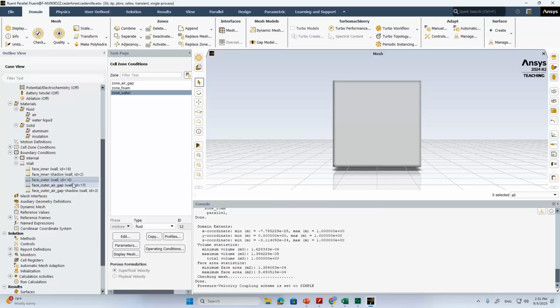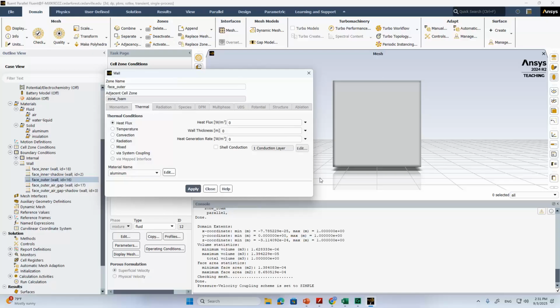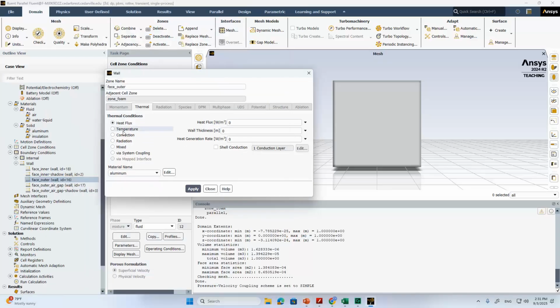Instead, the outer surface, this surface, its condition has to be specified. Otherwise, you don't have a unique solution to your problem. So here you have to specify the boundary condition. At the outer surface of this cooler, what we know is that there is convection going on, right? This convection is between the ambient air, which is at a constant temperature, 30 degrees, and this cooler surface. The cooler surface temperature, in fact, is changing with time.